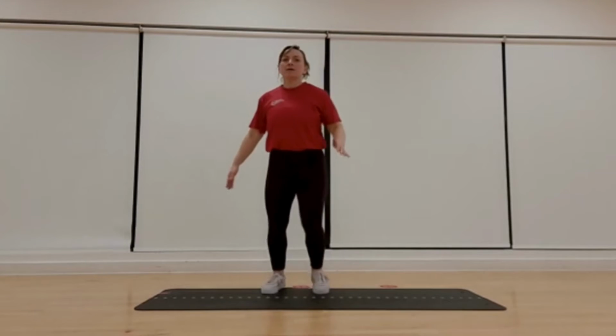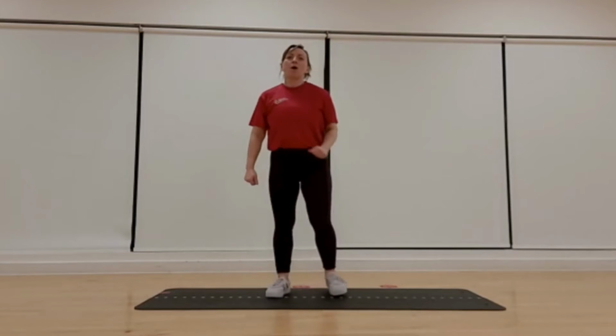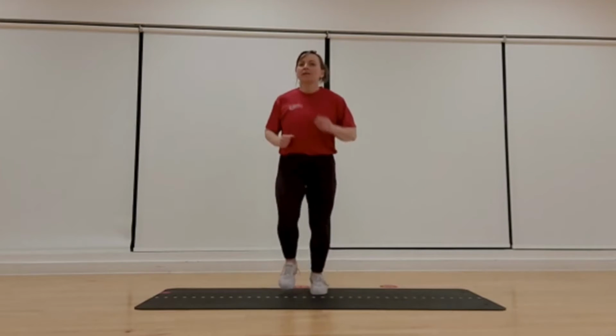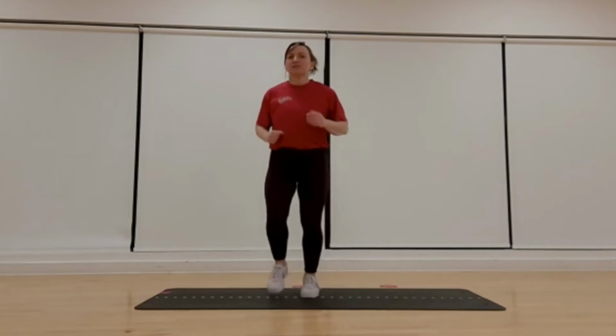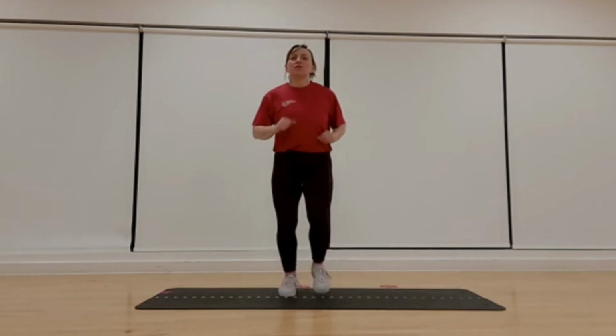Three more. Two more. Last time. Okay, last part of the warm-up. You're gonna jog on the spot. When I say go, I want you to go as fast as you can for 10 seconds. Stay with me. Three, two, one, go.